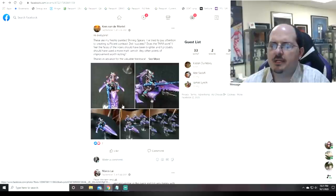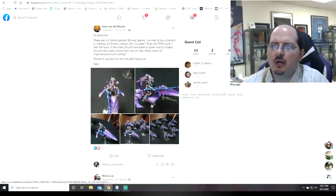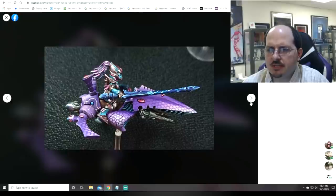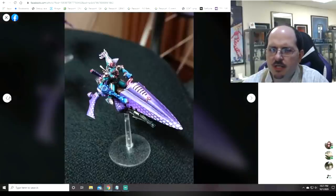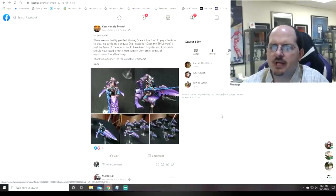All right, next up, Keys, bringing us some Shining Spears. Tried to pay attention to creating significant contrast, or sufficient contrast. Did it succeed? Does the true metallic metal work? Let's take a look. So, when it comes to the bikes themselves, I think they look nice. Does the contrast on the metal work? So we need to really get in on one of these guys. And go back out to exactly how I phrased this question. Sufficient contrast and does the TMM work?